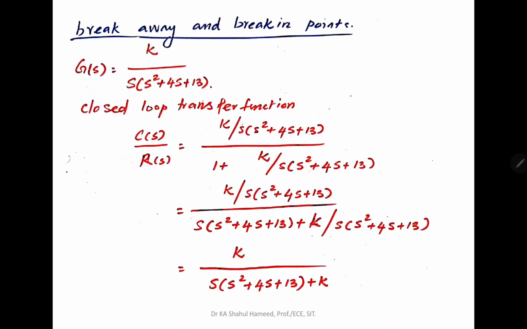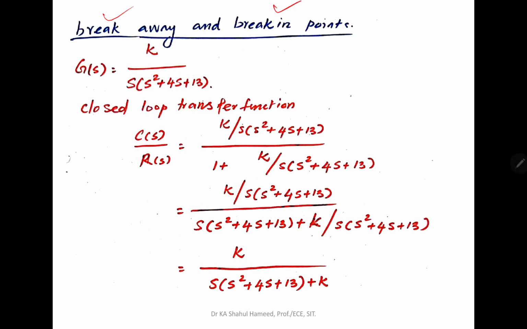Now next step is you have to find breakaway and break-in points. For this case, in fact, we can say directly that there is no breakaway and break-in points, because the root locus branch is not touching real axis. But anyhow, it's important to check whether breakaway and break-in point is there or not.